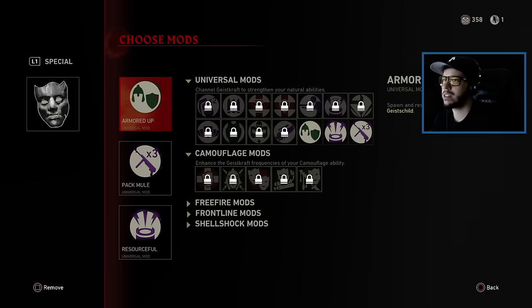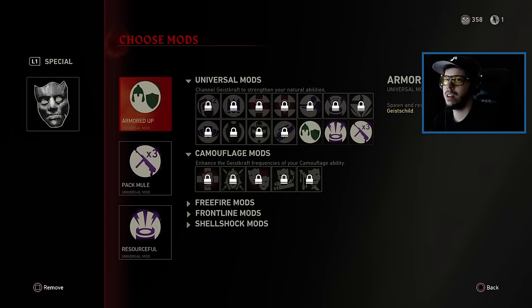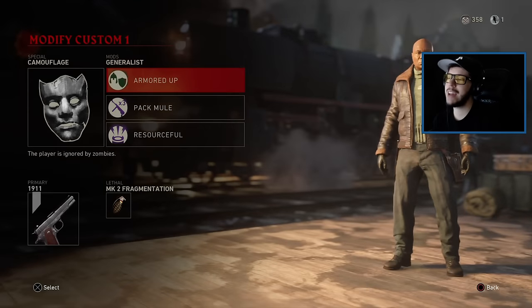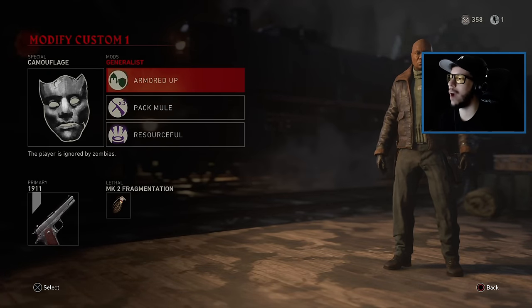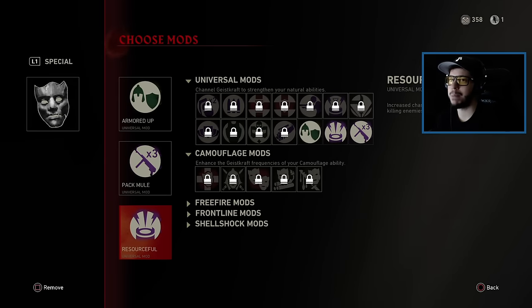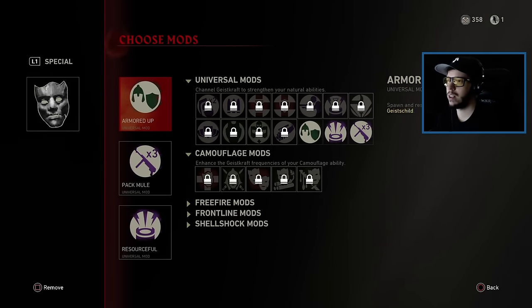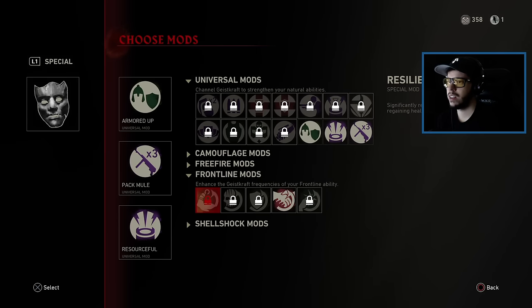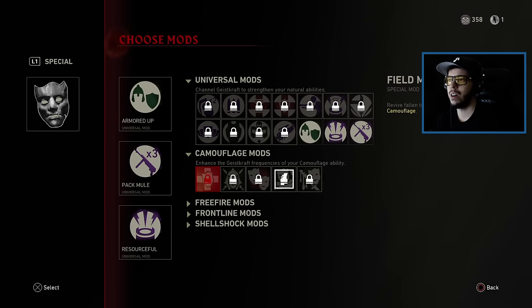Oh, so right now, what is this, Armored Up? Oh, spawn and respawn with 3 points against Geist Child. That's pretty good, though. Oh, man, if I had this before, we would have done so well. There's Pack Mule, carry a third primary. Increased chances to spawn power-ups when killing enemies. Resourceful is good as well. These are all pretty good. How do you unlock these again? Very interesting, if you ask me. Very, very interesting.